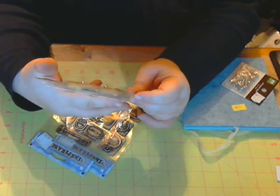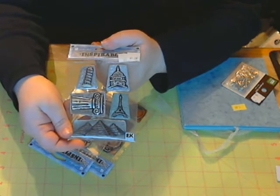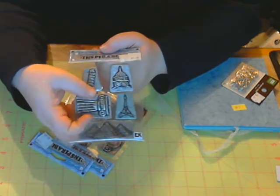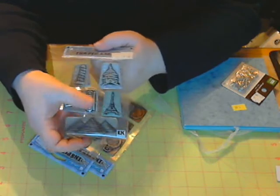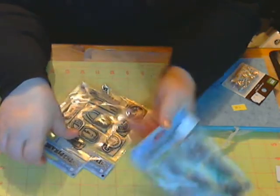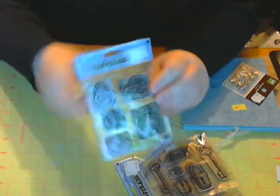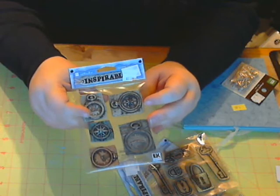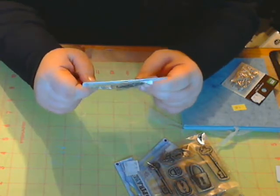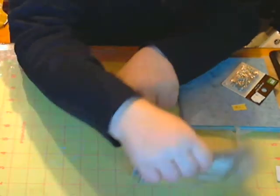I'm not sure who makes them, but they are cool. I got some with a Dork column, Leaning Tower of Pisa, the Eiffel Tower, Pyramids of Giza, locks and keys, some travel stuff, stopwatch. I think these are so freaking cool. I should have picked up more.